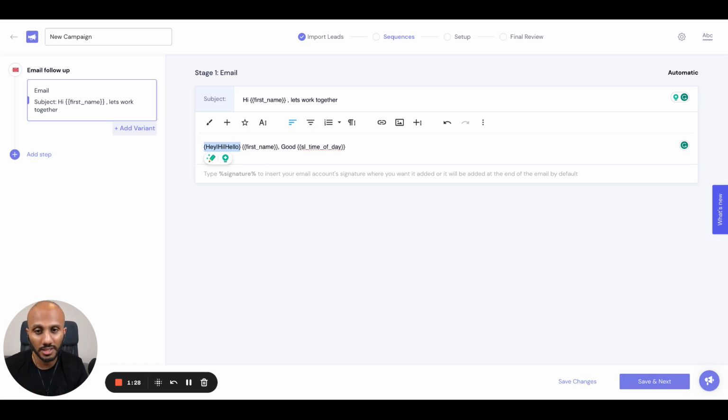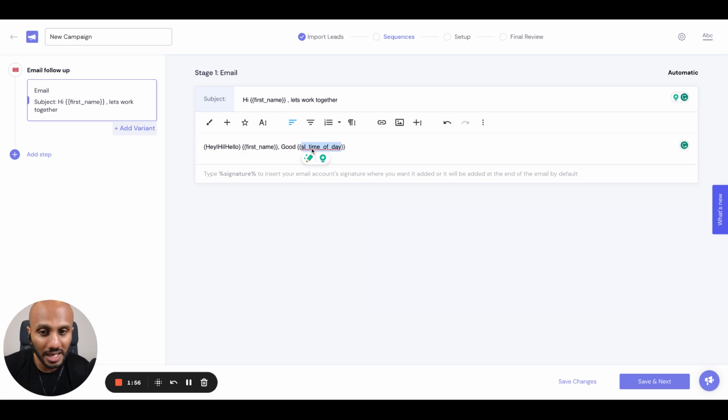What spintaxing does is create a sense of variability within your copy. The premise is to create as much variable copy as possible because remember, emails are not meant to be sent in bulk. Emails are meant to be sent custom for another person. So adding variability really, really helps. What this is going to do is every single lead in a modulus of 1, 2, 3: first I'm going to say, Hey, Vaibhav, good morning. The second one's going to say, hi, Vaibhav, good morning. The third one will be individual leads and their first names, right?